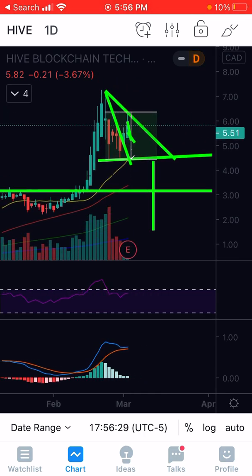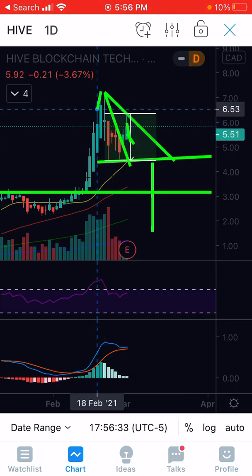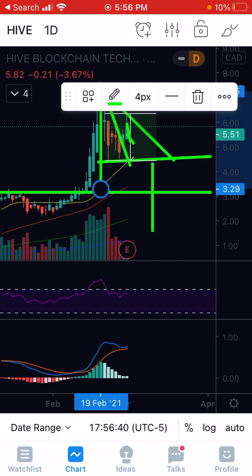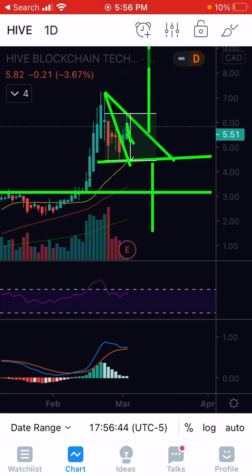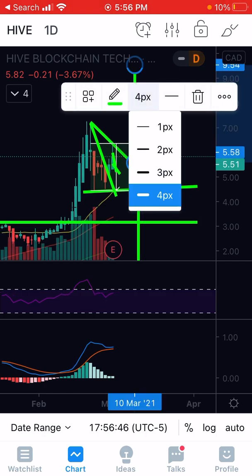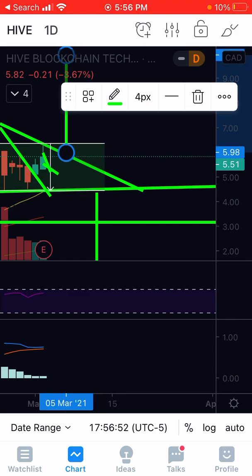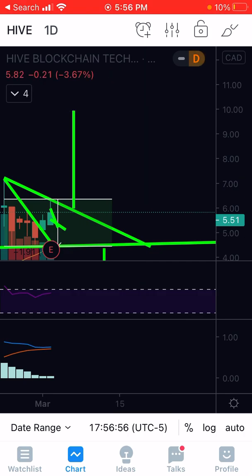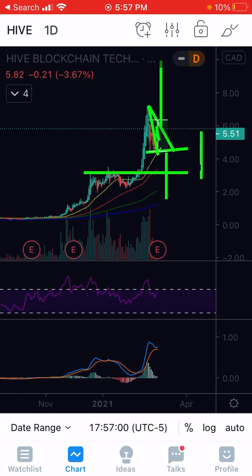And then if it was an even bigger move here, because we can always look at some exaggerated action, if this was in fact like a bull pennant or something, and I'm looking at this a little bit wrong, then you would be looking at a targeted move here, depending on if you were to break out somewhere in this part of the apex. Your targeted move up here would actually be 992. So that's kind of where you're at here.